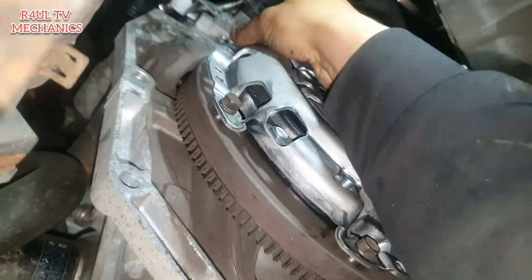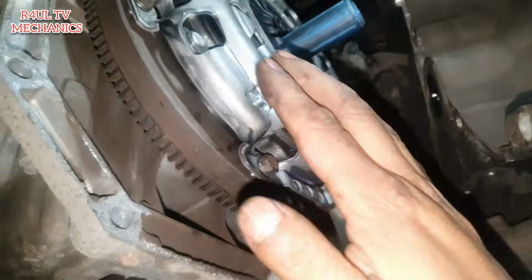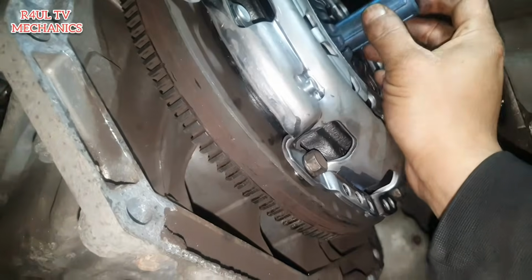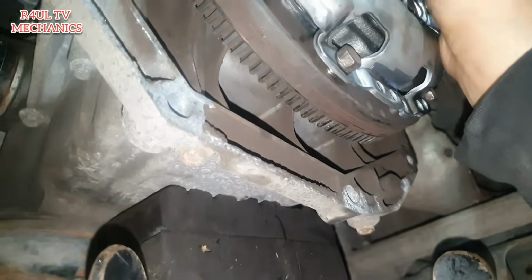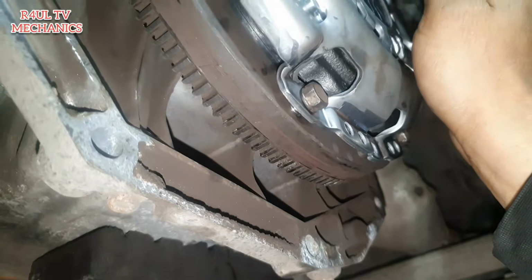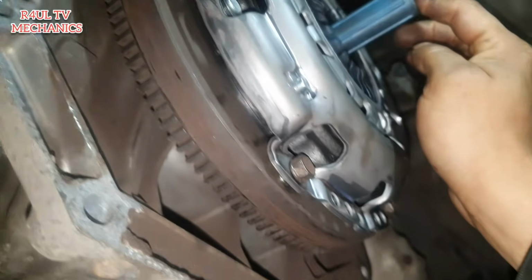So get them bolts on. Right, okay, there we have it. I've got the clutch lining up tool in there. It's just basically one of them, and it goes in there into the input shaft. So basically it goes in there like that. So that should be lined up now. We'll go ahead and tighten the bolts up.